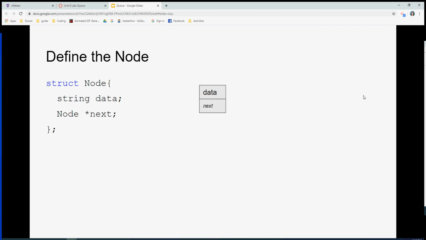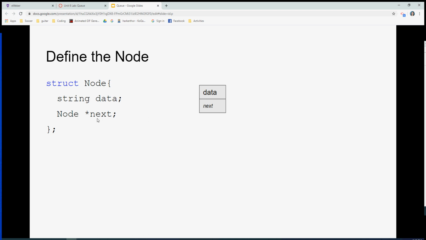Now, just like a struct, a stack, we're still going to have a node, and we define that just with a struct. So we'll say struct node, and we're storing names or something like that, so we'll say string data. If we were storing ints, we could say int data, or whatever type of data we wanted to store. And then this is the key to make it work.